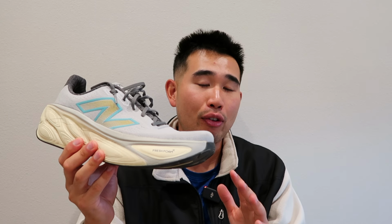So that's the More V5's cushion setup, very comfortable, especially out the box. As you put in the miles and as I've worn them a lot more, the foam does compress a little bit and it doesn't feel as plush and it doesn't feel as lively and fun to run in, I would say, than it was right out the box, but that's not necessarily a bad thing since there is so much stack height in this shoe. Even when it is compressed, you're still gonna get a little bit of that impact absorption that you would get right out of the box.